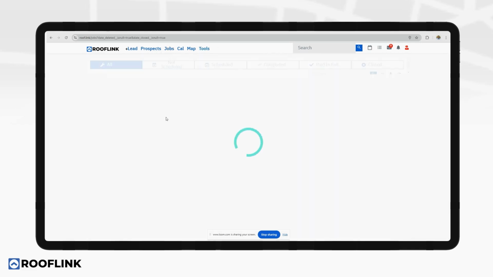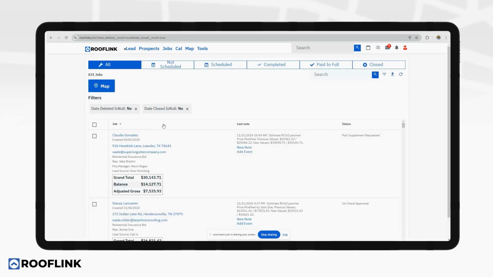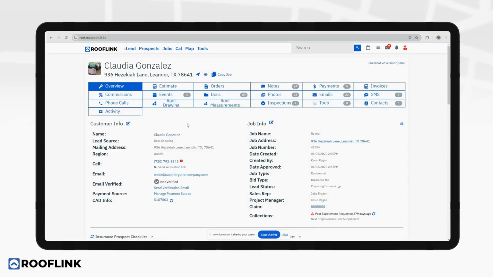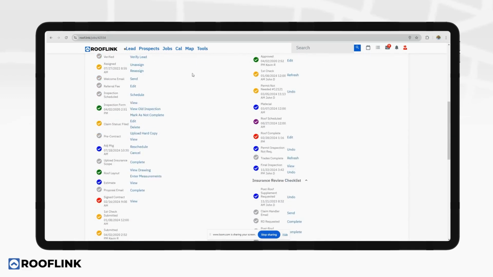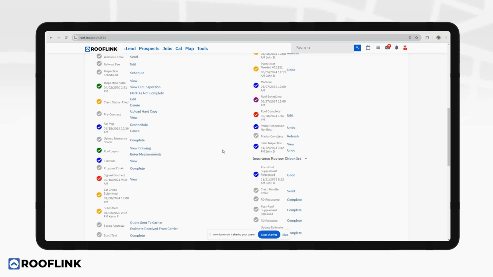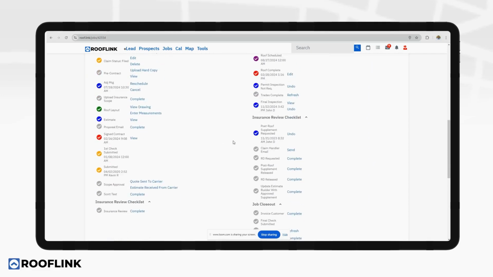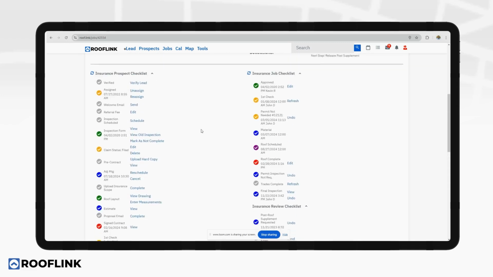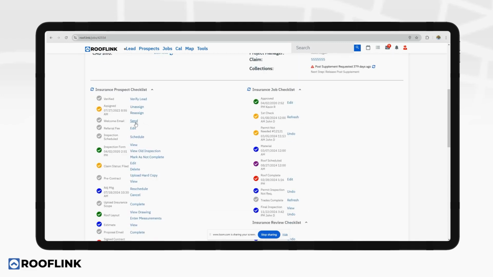So let's jump over and actually look at a job real quick. Keep in mind, I am going to run you guys from a start to finish through a job very quickly, just to show you the capabilities, but I also like to show the administrative side of it. I like to show the customizability of RoofLink. So when I say checklist, for example, these checklists are fully customizable. This one's very long. Maybe you want to make it short. Maybe you want to make it longer and break it up into sections. That's totally fine. Whether that be a sending of an email step or a schedule step or uploading of a document, you guys can actually name and control this checklist and reorganize it to fit your company's needs.